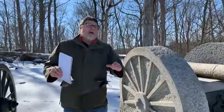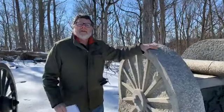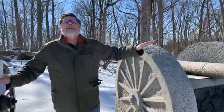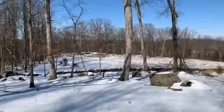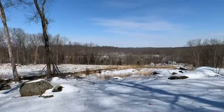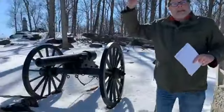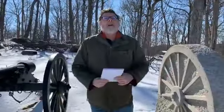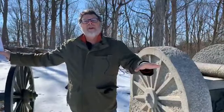Brigadier General Alpheus Williams commanded his division in the 12th Corps during the fight. After these artillery positions are established, he says that on the morning of July 3rd they're going to open fire at dawn and unleash hell on the Confederates down on the lower slope of Culp's Hill — and that's exactly what they do. About 4:30 in the morning these artillery pieces open fire across the valley to Culp's Hill, which is about six to eight hundred yards away. These cannons are going to fire for the next six hours, and there are many accounts by the Confederates about the devastating gunfire delivered upon them. There were renewed Confederate efforts to take Culp's Hill on the morning of July 3rd, but they eventually fail in part because of this artillery fire.